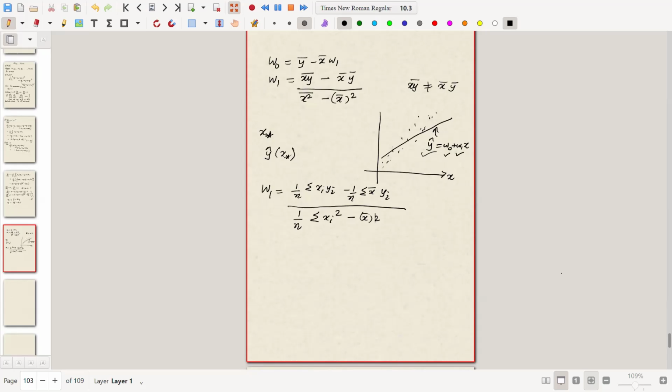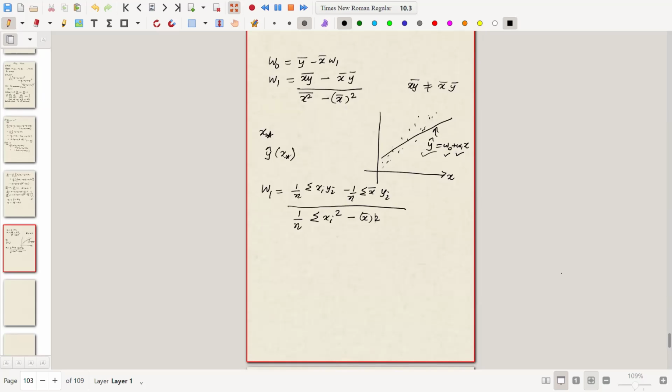So therefore, I only open y bar as summation of yi by n. I don't open x bar. I choose not to. I can open it, or I cannot open it. It's my choice. I can take it outside also. Since x bar is constant, it's a mean. It doesn't change with the variation of W naught or W1. Xi, yi data are fixed, so the mean is fixed. So it's a constant. Therefore, I can do this thing.